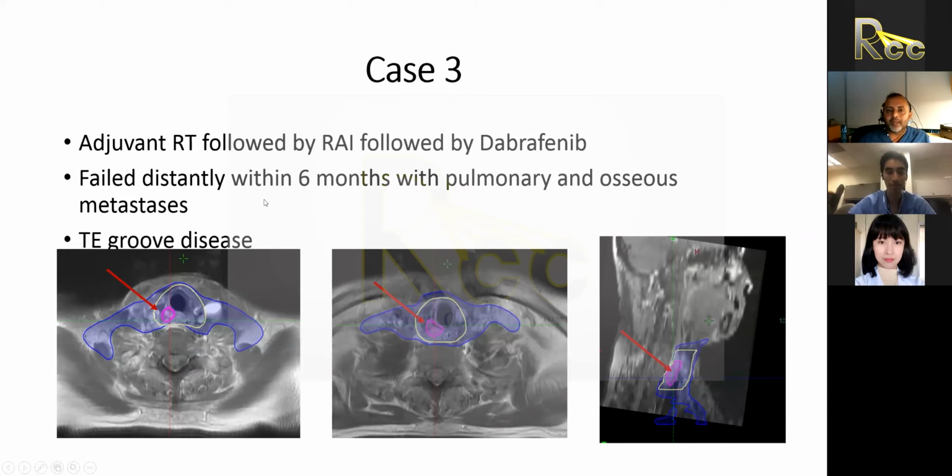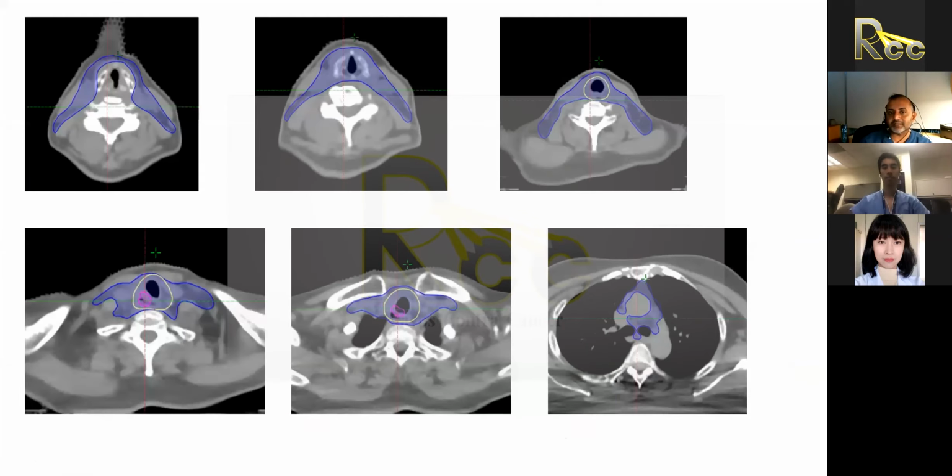So anyway, this patient then got adjuvant radiotherapy, and I'll just give you the ending. Unfortunately for this woman, she actually failed distantly very quickly after she finished radiotherapy. She got adjuvant external beam radiation, she got radioactive iodine, and then she went back on dabrafenib. So a pretty aggressive course of adjuvant therapy, and unfortunately her disease was biologically behaving very aggressively, and she developed distant metastases. But here you can see my volumes.